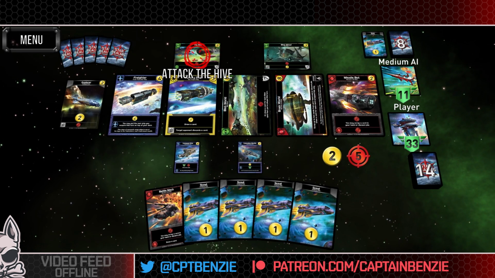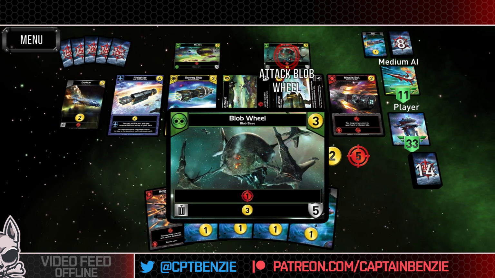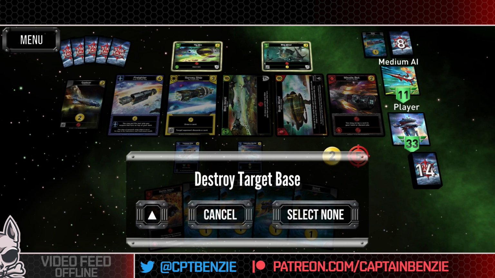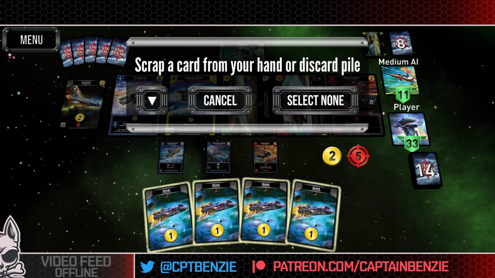Let's cancel out and actually have a look at these two. We've got the Hive, which is 3 combat and the possibility of drawing a card. Or we've got the Blob Wheel, which... yeah, no, it's going to be the Hive, isn't it? It's going to be the Hive. That's just a nastier card. We're going to pull out the mech here.